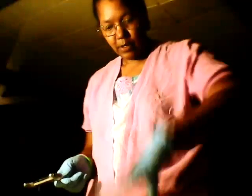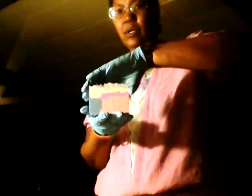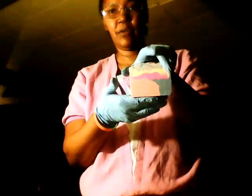So happy with the way that turned out. There we go. And then I gotta remember to put it back in the way it came out, so that way it evens out. But since this is a soap with lard in it, I didn't want to have the crumble that I get when I use the standard cutters that I use. So that's why I chose this method.